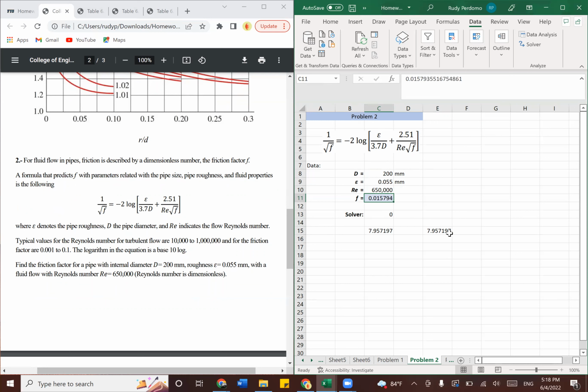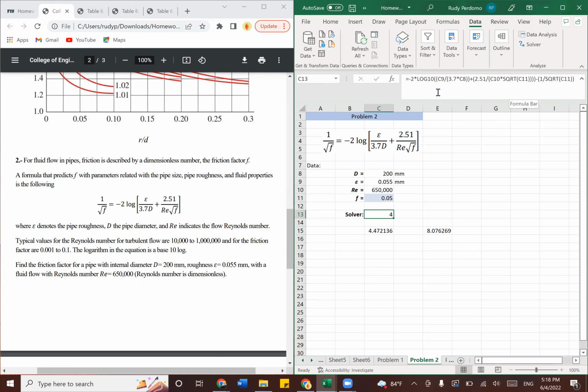Let's do it as if we were just guessing right now. Typical values for friction factor are 0.001 to 0.01. So we're just gonna guess 0.005 or something.